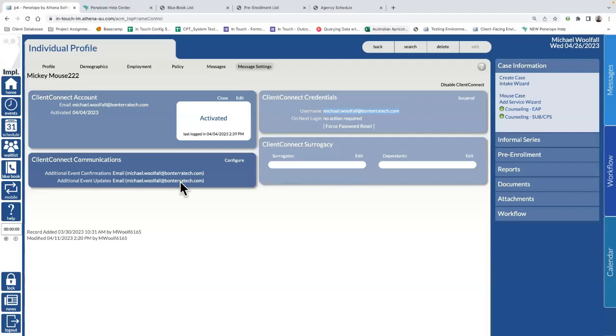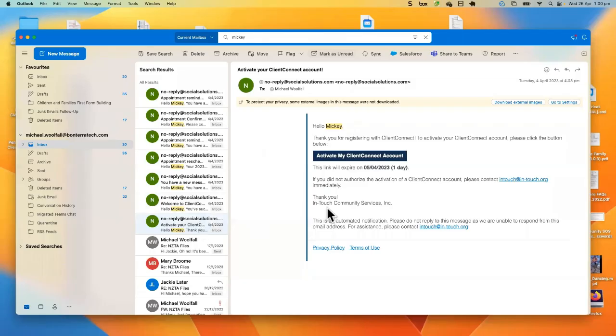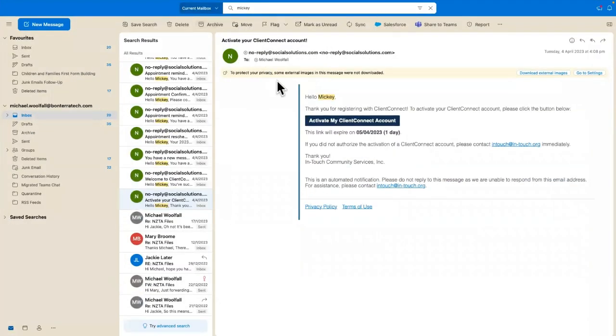I'm just trying to find this email. Yep, that's good. I'll resume share. I'm hoping you can see my emails. In here, this is the first email the client will receive when you activate their Client Connect account, saying basically click here to activate your account.